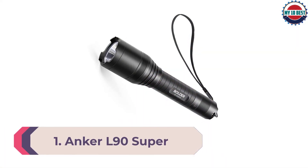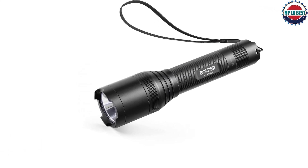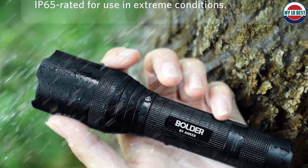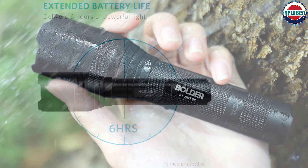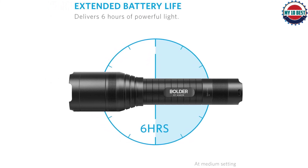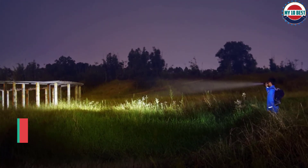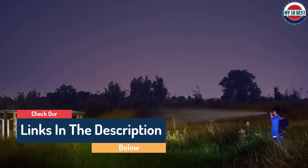Number 1: Anker L90 Super Bright Tactical Flashlight. The overall brightest flashlight on the list is the Anker Super Bright Flashlight due to its well-rounded characteristics and overall quality. The powerful flashlight is capable of producing light from over 1,000 feet, has a strong anodized aluminum body, and can handle heavy rains with its IPX5 rating. It has a max of 900 lumens of LED light that's fully zoomable with a narrow and wide beam. A constant medium beam setting lasts six hours and can be recharged in six hours with a 1A adapter. Its compact body measures 1.57 x 6.22 x 1.57 inches, is built to handle freezing temperatures down to 14 degrees Fahrenheit, and comes with an 18-month warranty.